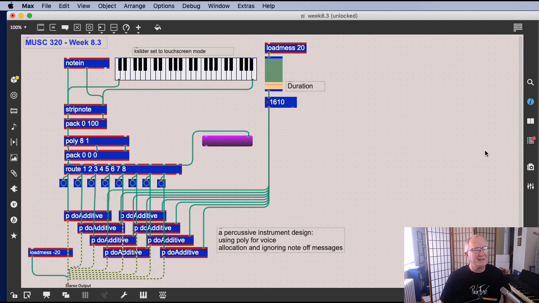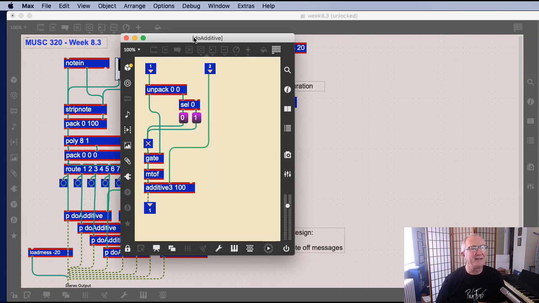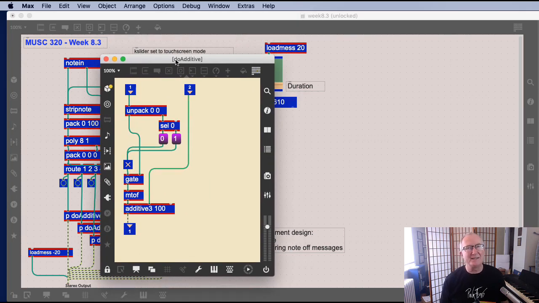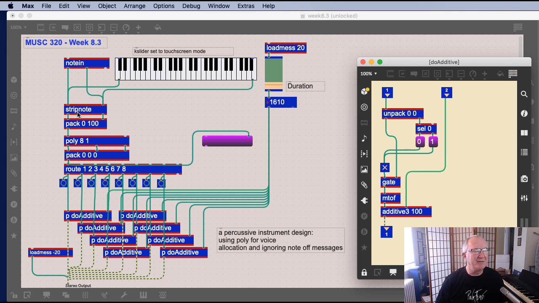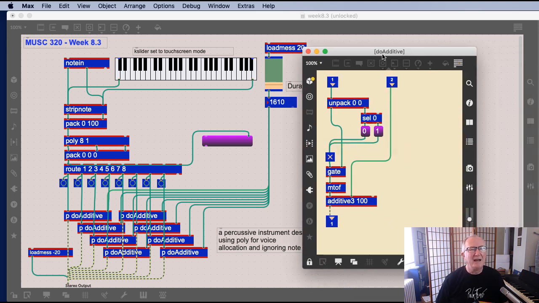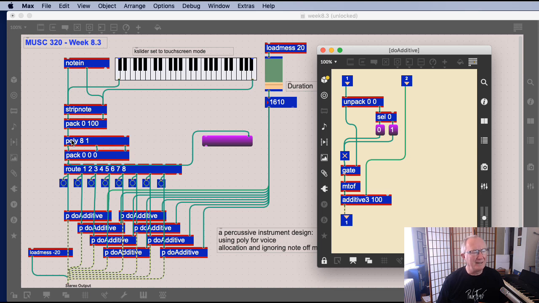Okay. Why do we have to have that gate in do additive? Well, that's because we're not dealing with note offs in this particular patch, the way it's set up. We're using a strip note up here. So we're only dealing with note ons, and we're simply triggering the pitches whenever we receive a note on. However, Poly will generate note offs for us.